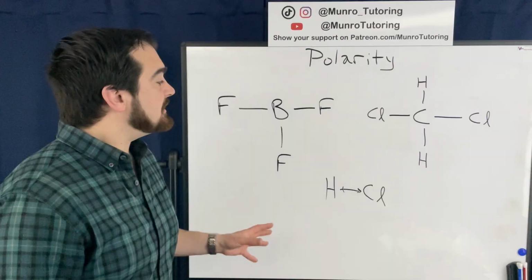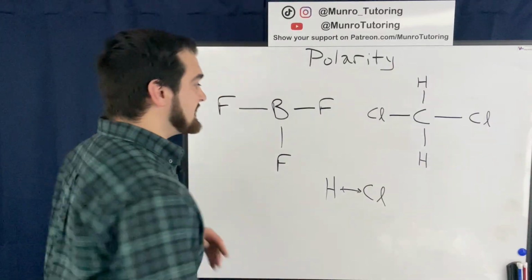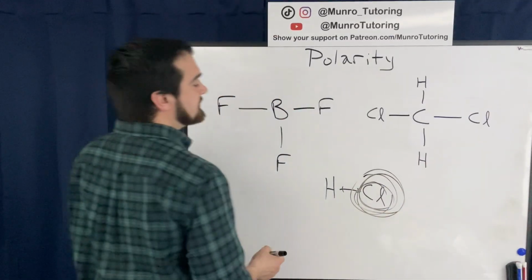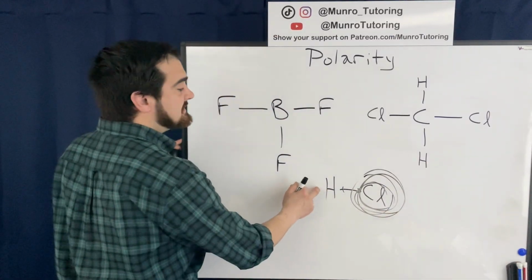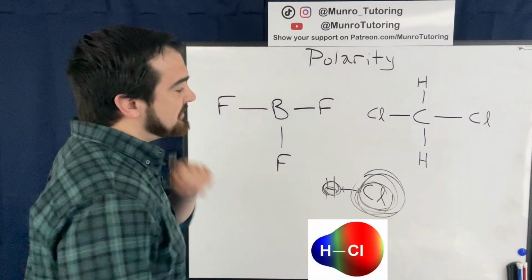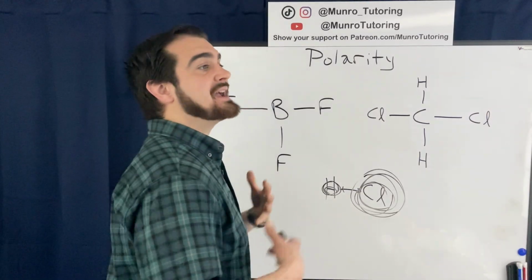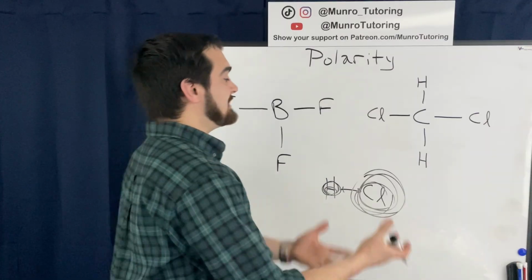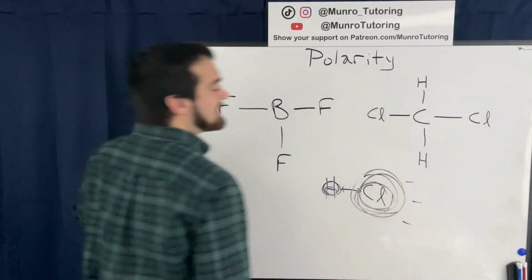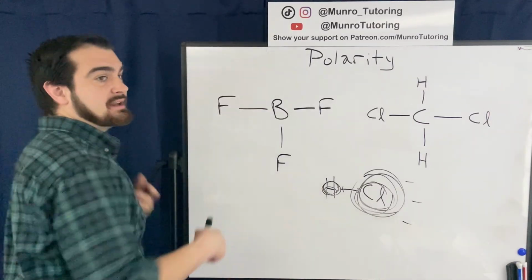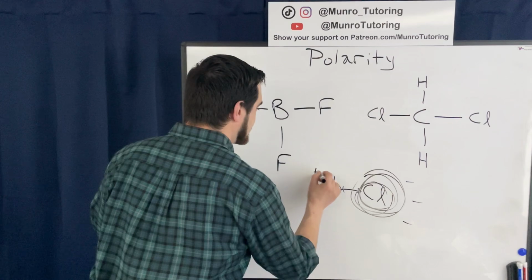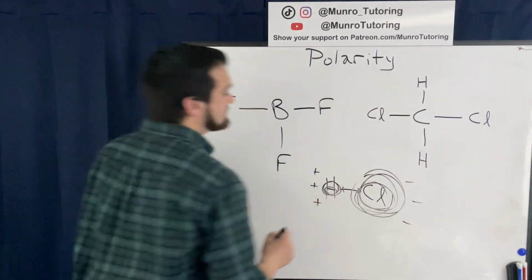Now, if we take a look at the electron cloud, like I said, this has to be more electron rich. So if we have this big electron cloud here, and the electrons are spending less time on this side, it's going to be something like this, right? And so that means that the right side that has the excess of electrons, spending more time on that side of the molecule, is going to be partially negative. So I'm going to put a couple minuses over there. And then this side that has the deficiency of electrons is going to be partially positive. So I'll draw a couple little pluses on this side.